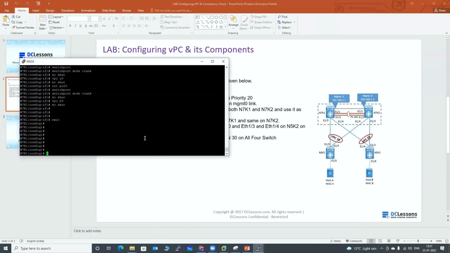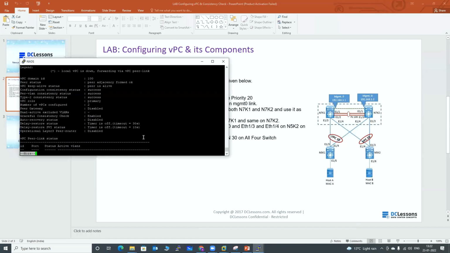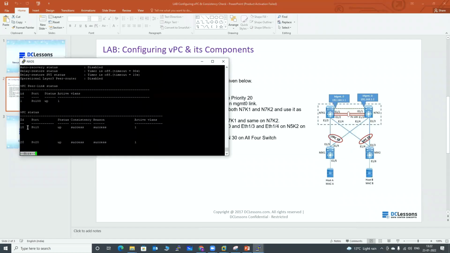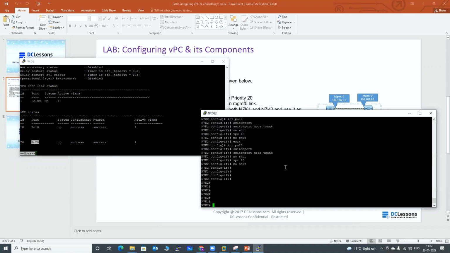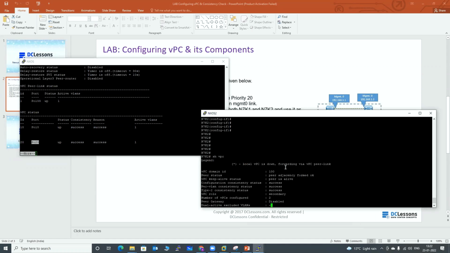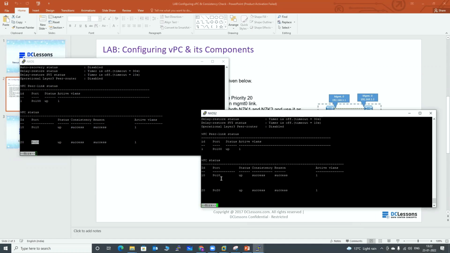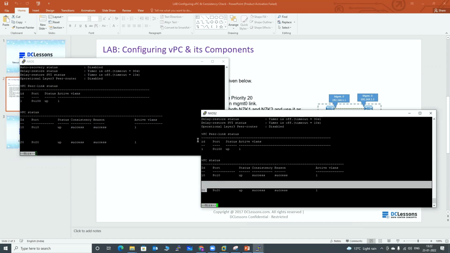Okay, let's see whether my VPC is up or not. So VPC, see here, I have configured two VPCs, port channel 10 and port channel 20 on N7K1. Here also, port channel 10 and port channel 20, VPC ID 10 and VPC ID 20 are up.